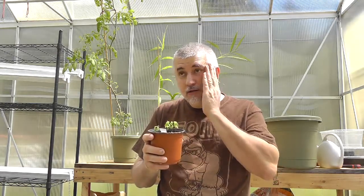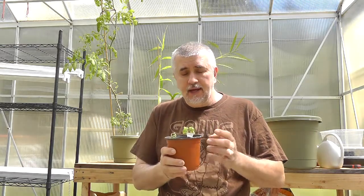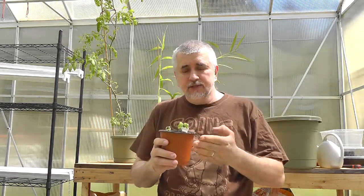A lady sent me these late last year, like in December, and I didn't do anything with them until late February. And I planted them. She gave me 6. I planted all 6, and 4 of them came up, which is a pretty good deal. Now I know that with the Maqui Berry, you don't have to cold stratify them because they are a warm-loving plant, and they're hardy down to zone 8. So I'm in zone 7B, so I think they're going to be perfect.